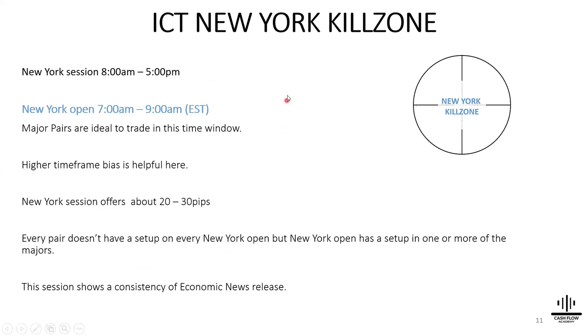So you kind of expect that in only EUR/USD you should see a setup in New York. Sometimes you may not see a setup in New York; where you see the setup will be in the London session. But if you don't find a setup in EUR/USD in New York, expect that in the New York Kill Zone there will be a setup in another pair. So you can't find a setup in one particular pair every single time in the New York Kill Zone, but you always find a setup in one or more of the other major pairs. So if you look through, you will see a setup.